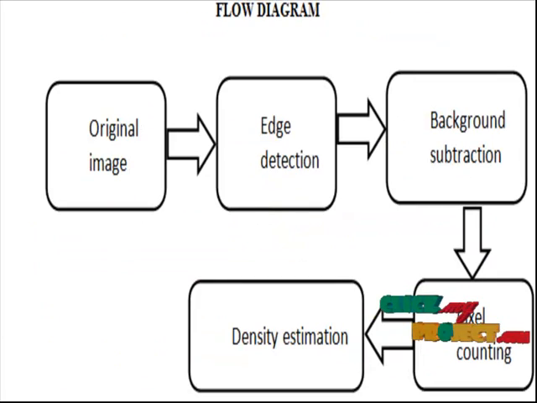This is the flowchart for the process. In this process, we take an input video to estimate the crowd density. We take the crowd video and process edge detection on the input video, then apply histogram equalization to normalize the input video to estimate its density. Then we take the foreground image frames and background frames and finally subtract the foreground and background frames.